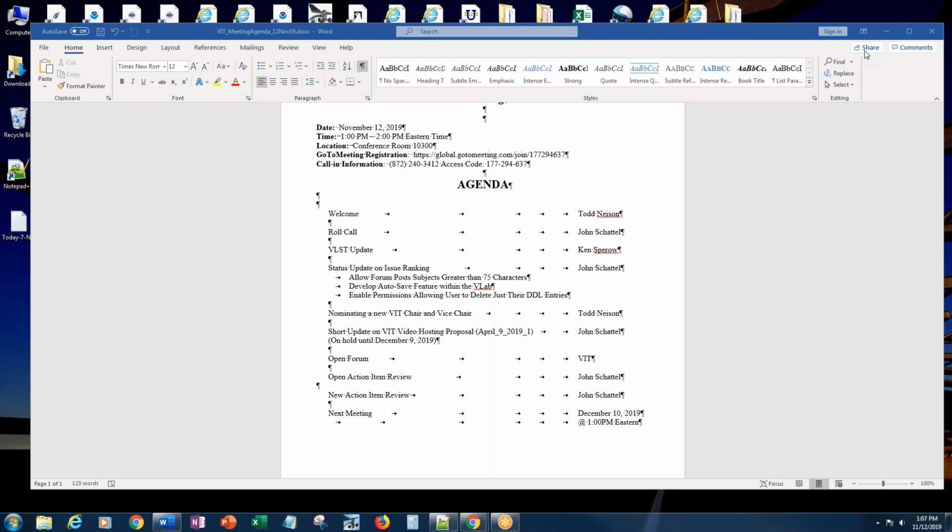There was a request by Daniel Melendez that went through the VIT where they wanted the ability, when you submit an entry through a form within VLab, for the submitter to delete the request. That capability has been tested, developed, and it will be rolled out tonight. So that's going to be there.